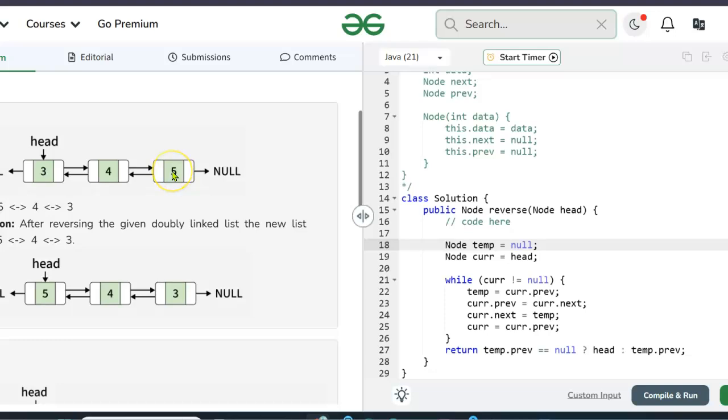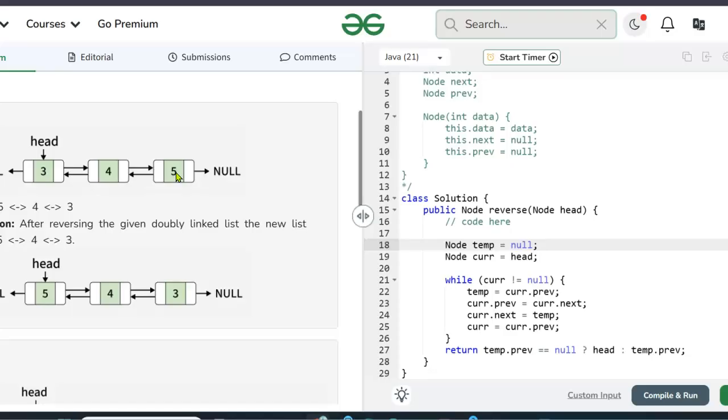When we get to the end of the list, the 5 node, for example, if we put next into temp, and previous into next, temp into prev, temp now points to null. That really doesn't help us at all.